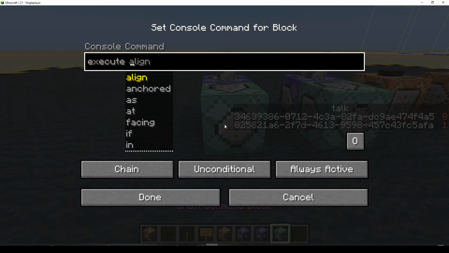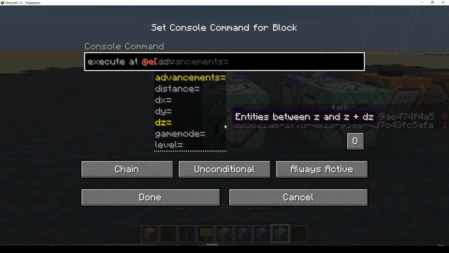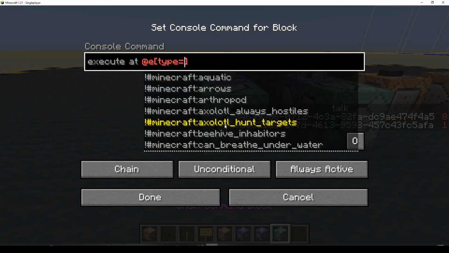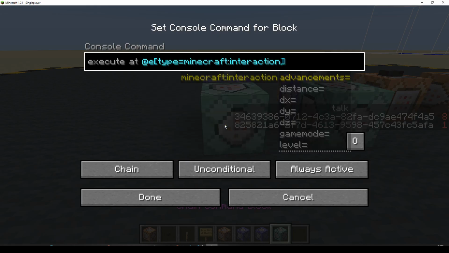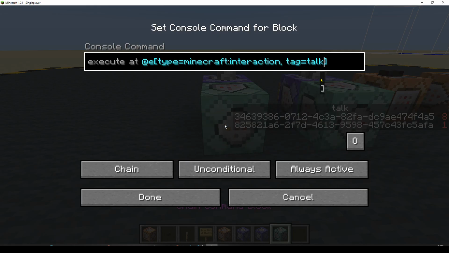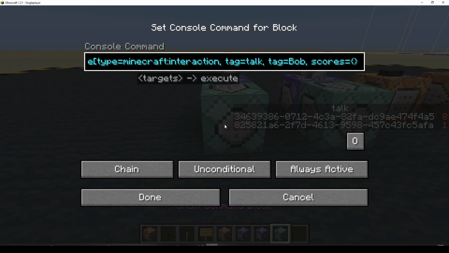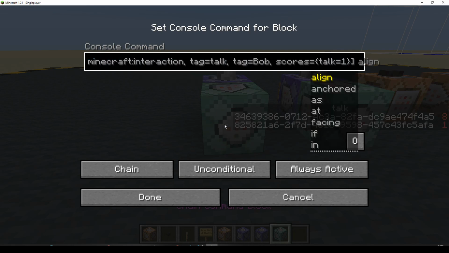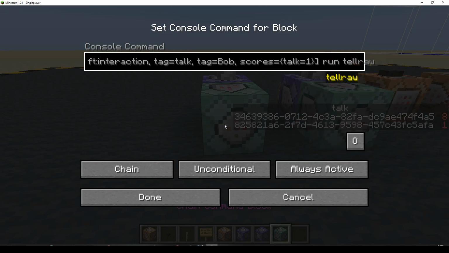So we will execute at any entity, type equals interaction, tag equals talk, tag equals Bob, scores equals talk equals 1, run, do a tellraw for all players, and let's say all players who are within 8 blocks, because we're executing this at the interaction entity.